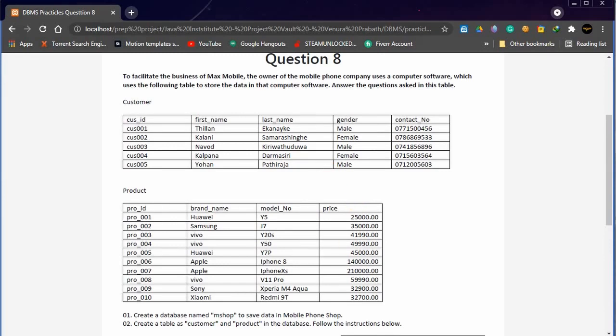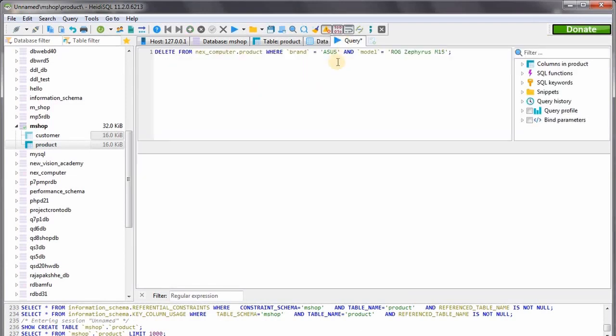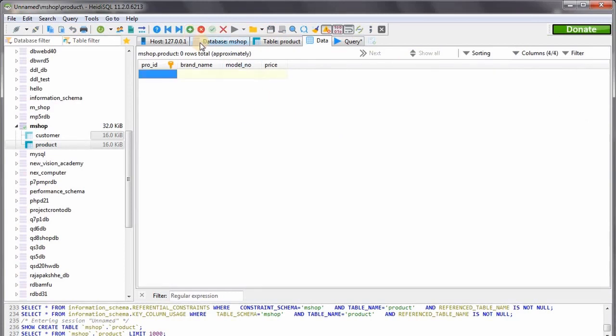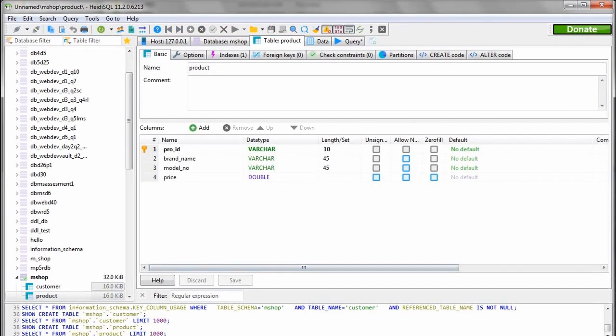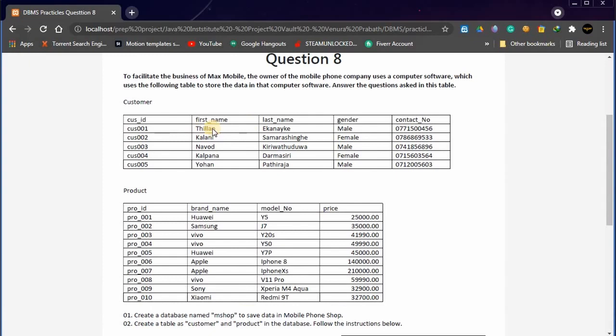That means we don't have to use queries like these. We don't have to use this kind of queries. We can just graphically enter data like this. So I'm going to enter the details by using these data given to us, but this clip will be fast forwarded because otherwise that will make you bored.